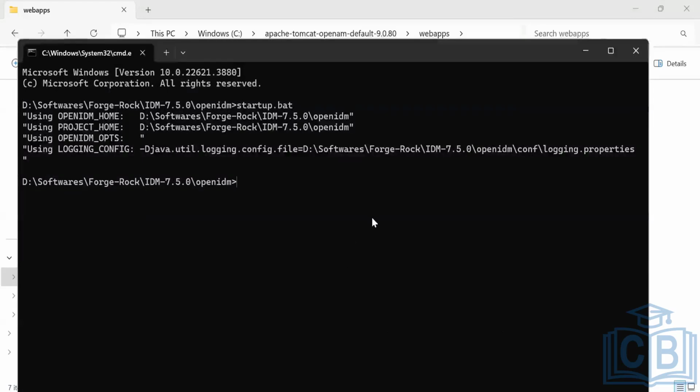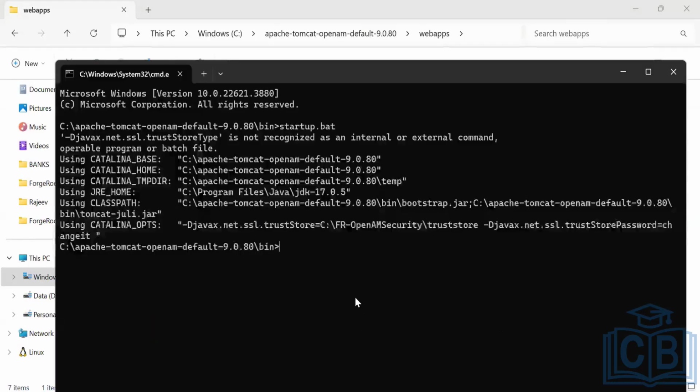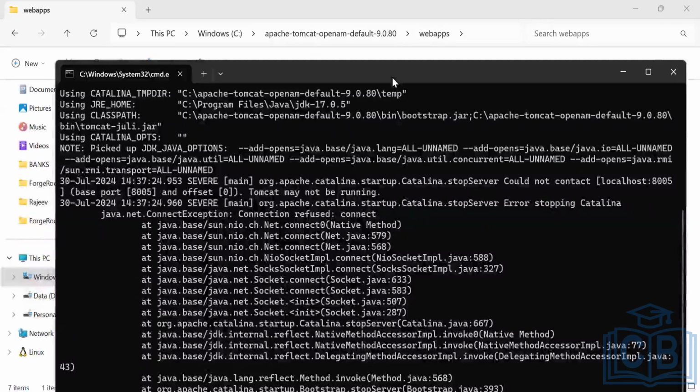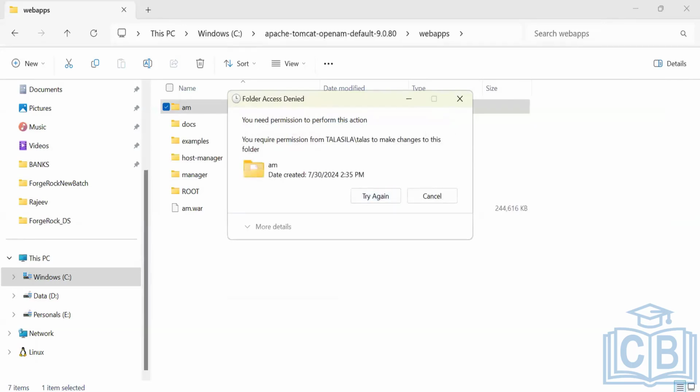Okay, this one, open IDM, now this one. No, don't start. Don't do that. Just first go back. Shut down, right? Yeah, you can do shutdown as well. It's already saying not connected. Yeah, that's fine. Your server is already stopped. Is your folder open anywhere? No, no. Can you check?